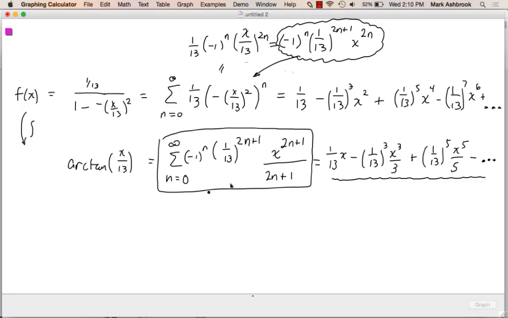Okay, interval of convergence. We could do ratio tests to get the radius of convergence. For time's sake, we won't do it. Or do we need to do it? Do you want to do it? I see people shaking their heads. Okay, so do the ratio test to get the radius.